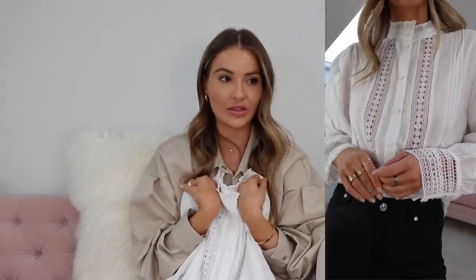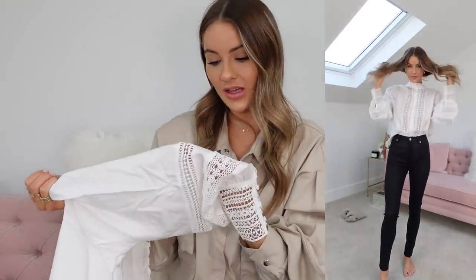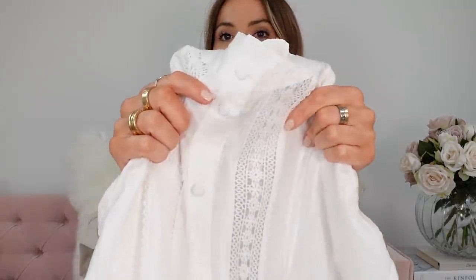I really thought I was going to start talking about it and be like, do you know what, I don't need it — but I think I do. Especially in summer when you've got a tan, I just think it's going to be gorgeous. The detail on it is just absolutely stunning and I think it was very affordable. Okay, it was £49.99, which is actually quite expensive for a blouse, but I just adore it. It turns up a bra because the lace detailing is open, but I think with a nude bra you'd be absolutely fine. The buttons are completely covered by material so they're not obvious. Well done, Nadia — you've just convinced yourself to keep it.